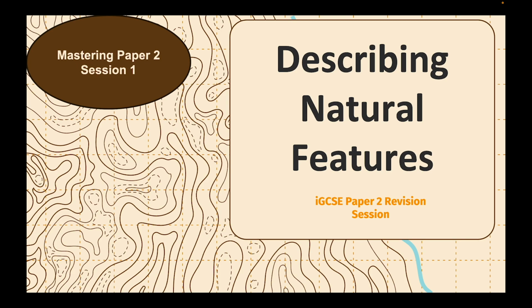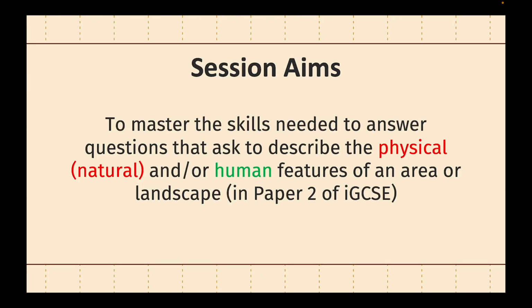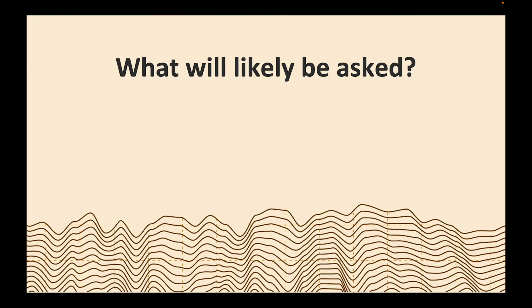0460 course. So this one is possibly the hardest set of questions and the one candidates lose most of their marks on. So hopefully by the end of this session you will be able to master the skills needed to answer these questions that ask to describe either the physical or natural features as well as the human features of an area or landscape. So what topics will likely be asked?